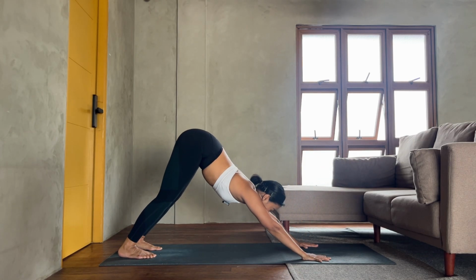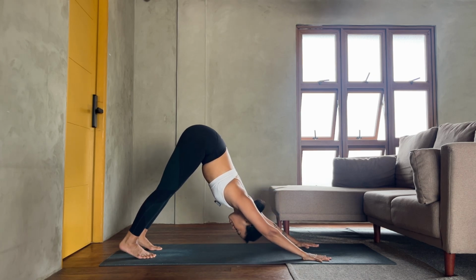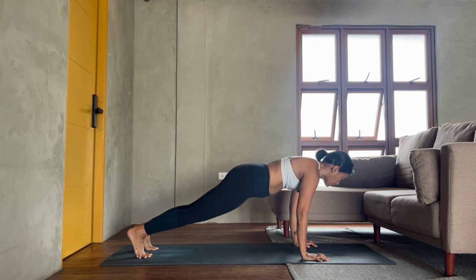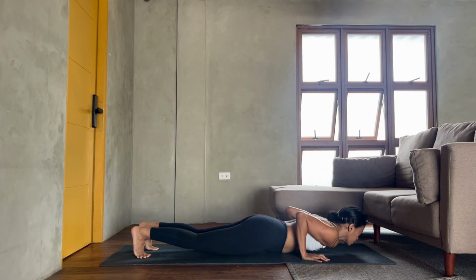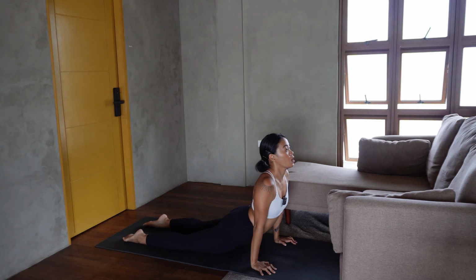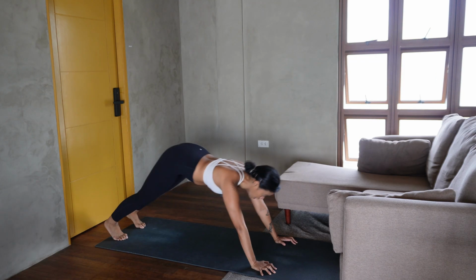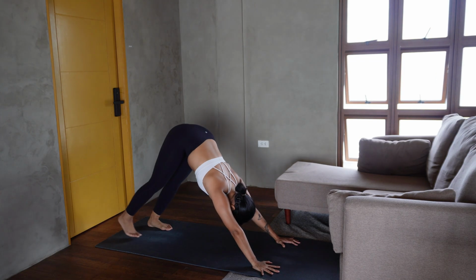Hips high to sky. Adho Mukha Svanasana. Heels up, ripple forward. Find your plank. Exhale, bend the elbows. Chaturanga. Upward facing dog. Hips low or knees high. Chin to chest. Roll back. Downward facing dog.